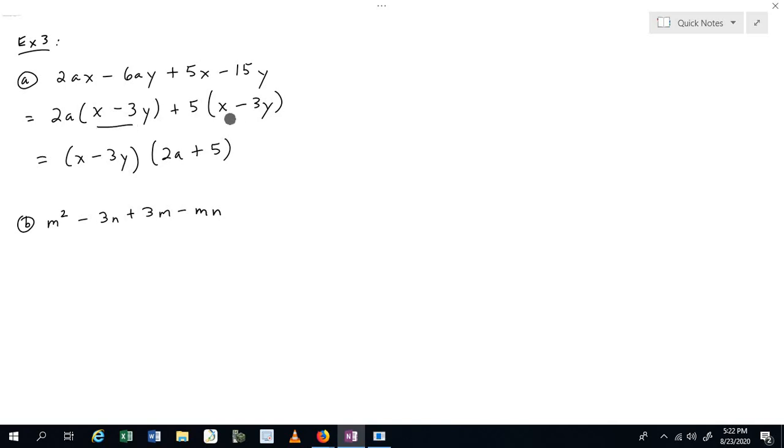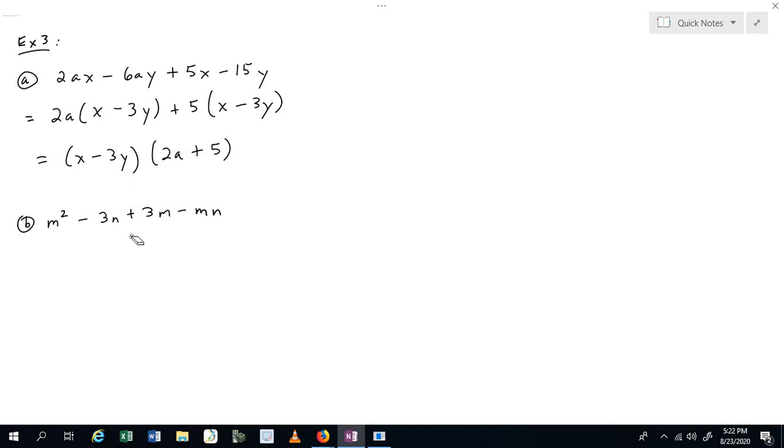Now, if these were different, if this was different than this, then factoring by grouping, at least the way we've arranged it, would not have worked. So sometimes if that happens, what you do is you reorder this and you try a different pair. So you might move this one up here with this one and try factoring out an x. And you might take this one with this one and factor out the 3y or the minus 3y. But the way we arranged it actually did work, so we don't need to redo this.